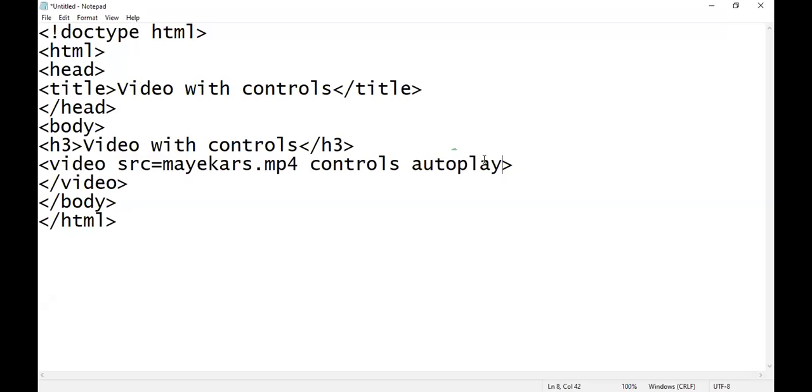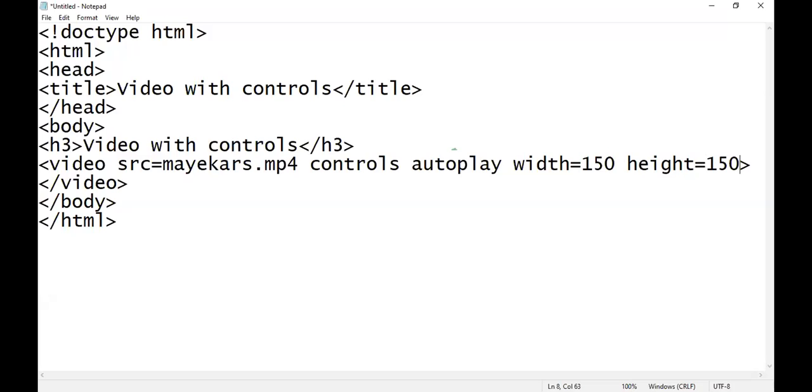Suppose I want to specify 150 width, because in the first part of your practical, it is given that we have to show 150 into 150 pixels. Means width you have to assign 150 and height you have to assign 150. So these attributes are very important. What are the different attributes you are using with the video?